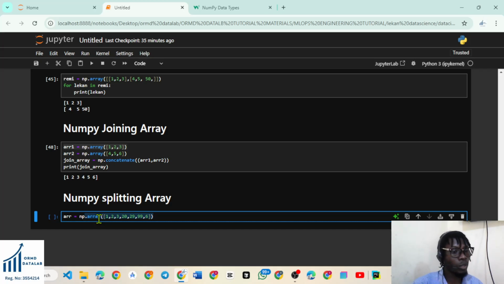Maybe we can add one to it to make it 8. Then we can either split it into 2, or we can split it into 4. So it has to be even before we can split it. Once it is odd, we will not be able to split it. So this one is 7 characters.